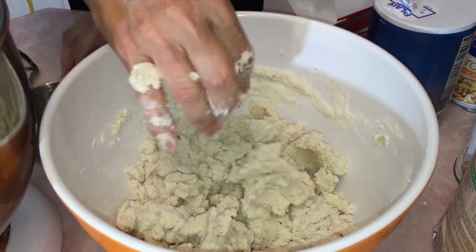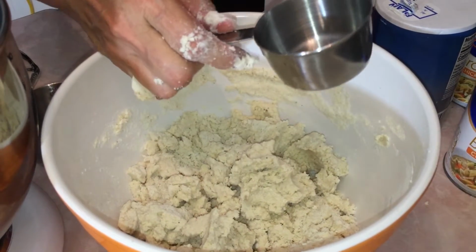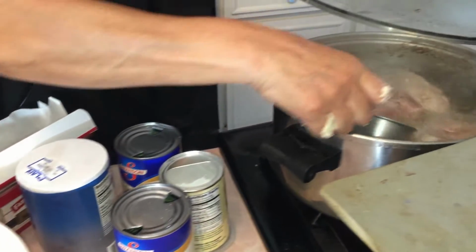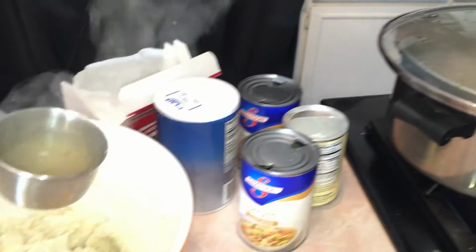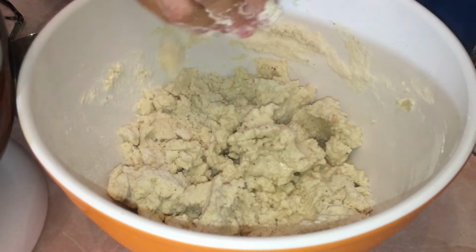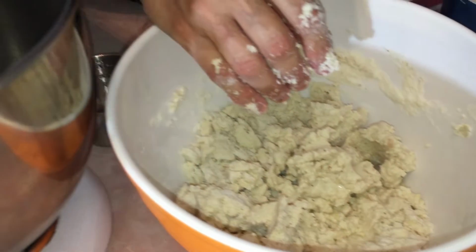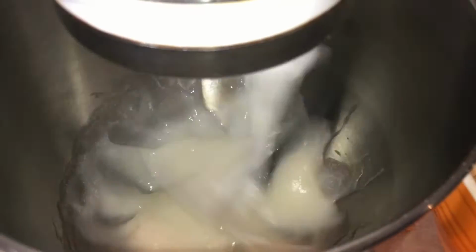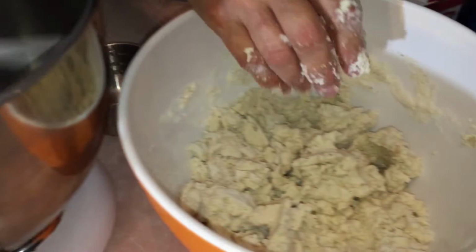And I'm actually going to sneak across here. I don't know if you're going to be able to see, but I'm going to get some of the hot broth from the pork and put it in there. And then we are going to stop this after it's creamed. You could probably see in there you're just creaming it a little bit. Let me turn this off so you can see.